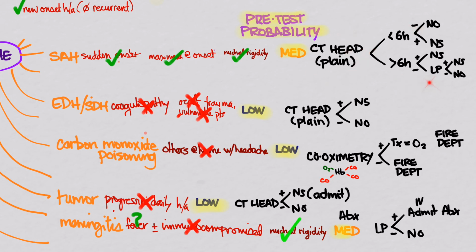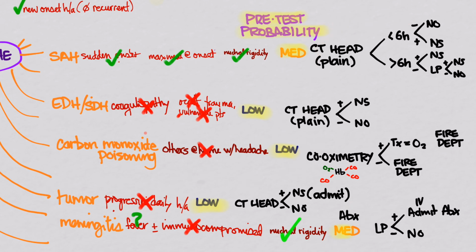For this epidural hemorrhage and subdural hemorrhage, we still had the same plan of CT head. For our carbon monoxide poisoning, co-oximetry we were going to do. And we were going to let the fire department go to his house and check it out too. Tumor, CT head. And we're going to do a lumbar puncture for meningitis. Obviously, I didn't list everything that you're going to do. Like, you're probably going to want to get blood cultures for the meningitis. You're probably going to want to get a CBC. But you get the idea that what you order depends on your pre-test probabilities.